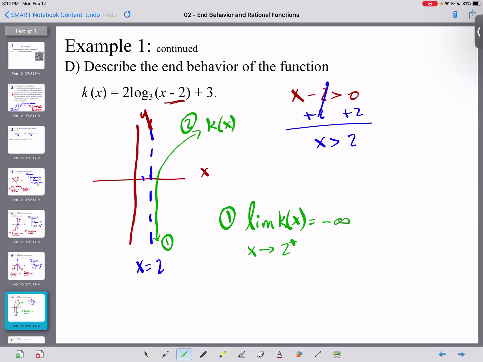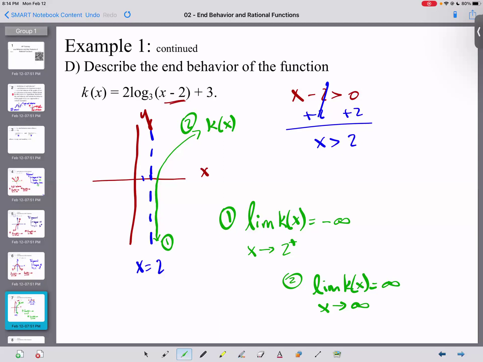Now, if we want to find the right end behavior, I would again write the limit of k of x as x approaches. Now, what happens as our graph goes right? Well, the graph rises to positive infinity, without bound. So we continue to go right forever. So this time we would have infinity, but as far as the left-hand behavior, x would approach 2 from the positive side, meaning the right side of the graph, as it decreases.